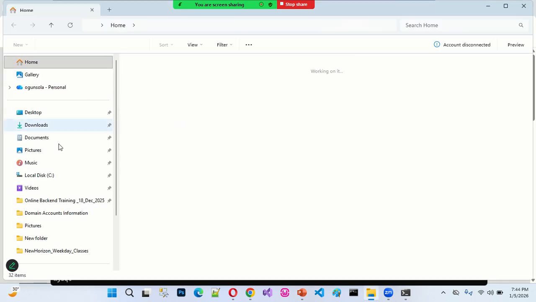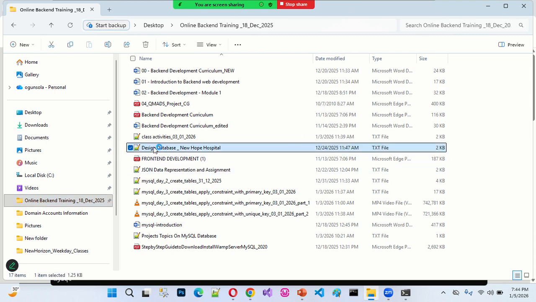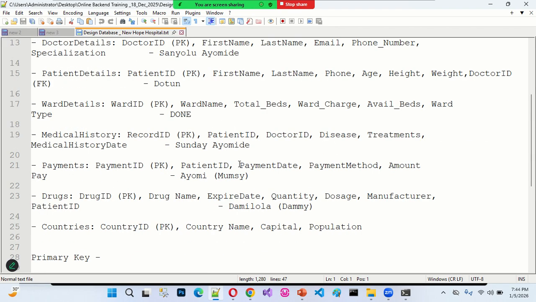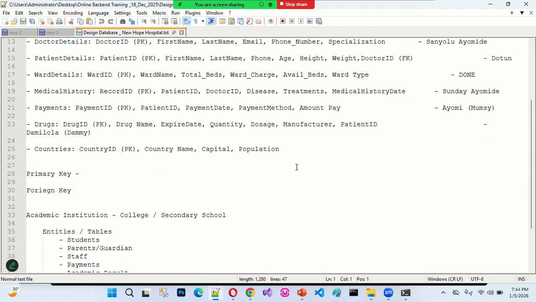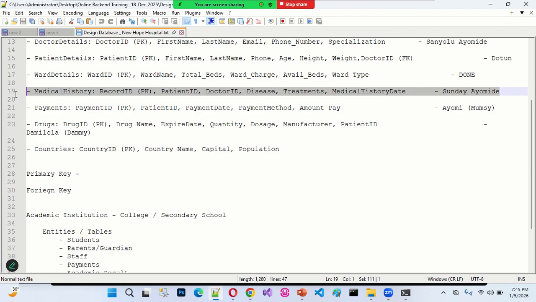Because we still have another important constraint we need to talk about from this database design here now, and we are going to talk about that particular constraint. So we have been creating so many tables. We have a drug table to be created now. We also have a medical history table we are going to create too. They get now, and all these particular ones still require a primary key again.